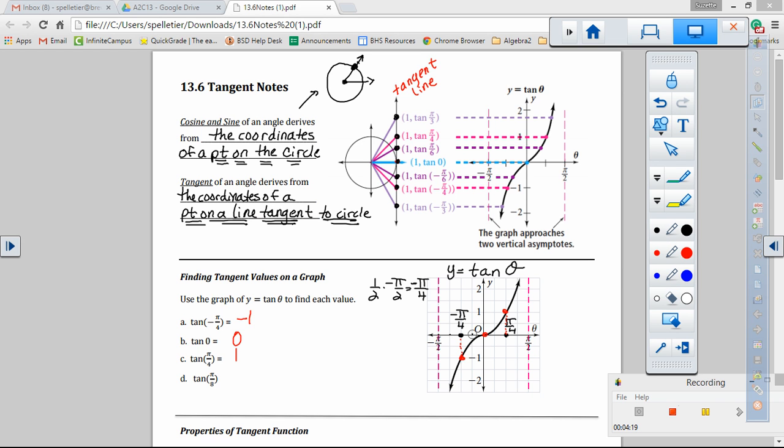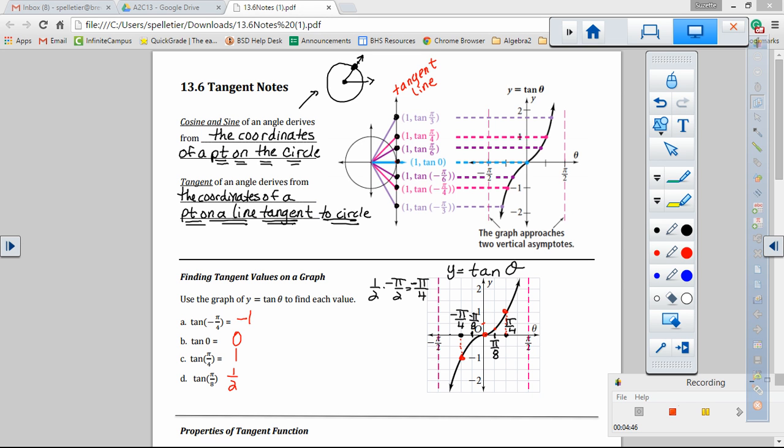Whoops, right here. Half of pi over 4. So from 0 to pi over 4, half of that is going to be where we find the pi over 8. So this is pi over 8, and this is negative pi over 8. So we're asking for positive pi over 8. What is that value right there? So we make sort of a guess. It seems to be about halfway between 0 and 1, so I'm going to call it 1/2.